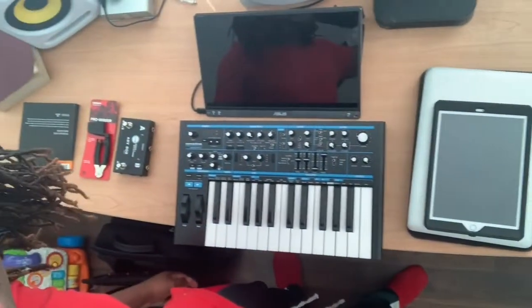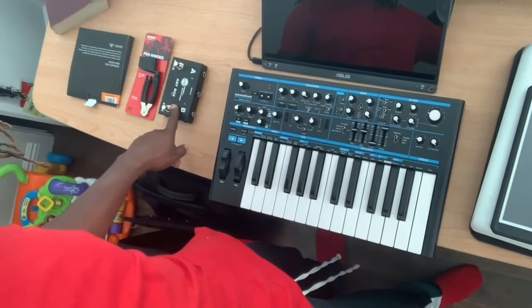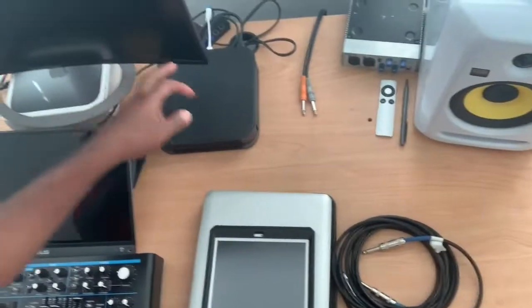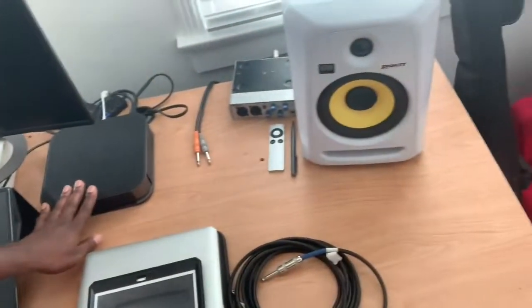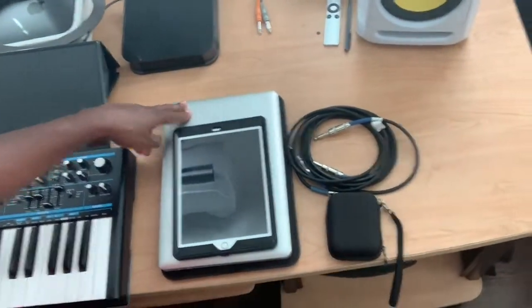All right, here's what I'm gonna do. This is what I'm trying to do. This is part of my rig that I have to carry. Some strings, just in case, string cutters slash peg winder. This is the A-M-D switch to go from my synth bass to real bass, synth bass. This is an external screen. I'm gonna be walking with my Mac Mini. Once we start getting on the road for longer periods of time, I need to carry my actual computer with me. I got my laptops, this is a backtrack rig, and this is for my vocoder.